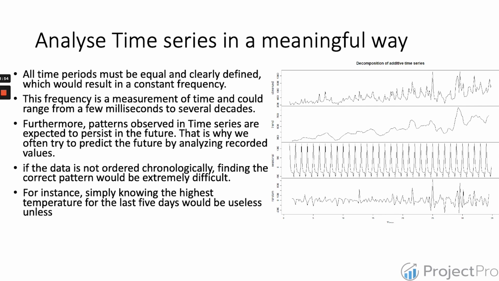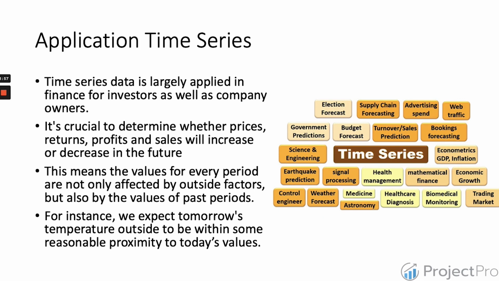All right. So this was basically the introduction of time series. And what are the applications of time series? The time series data is largely applied in the finance sector, for investors and company owners. You might have gone into a stock market website in which there are a lot of graphs with ups and downs, and all of that is time series showing how a particular stock has behaved over a span of a year. It is crucial to determine whether the prices, returns, profit, sales will increase or decrease in future. So let's say we are plotting ice cream sales, the sales will go down in the winters and go up in the summers.